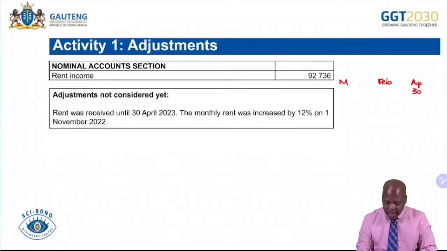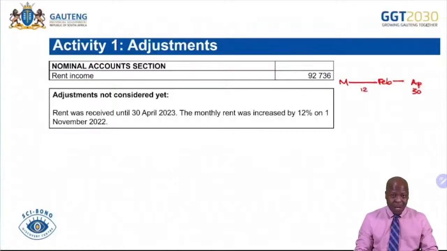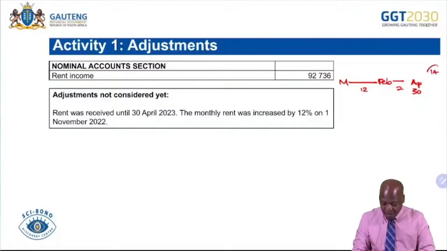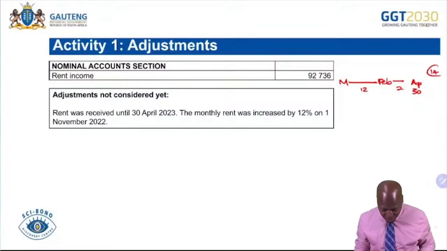If we had received it from March to Feb, it was going to be 12 months. Now that we've received it until April, how many more months have we received? So we're counting March, April. So we have 2 more months. In other words, we have received rent in total for how many months? For 14 months. How many months are we supposed to receive? 12. We have received now for how many? 14. So there's 2 months received in advance. Already you have that in the back of your mind. Let's continue with the adjustment.